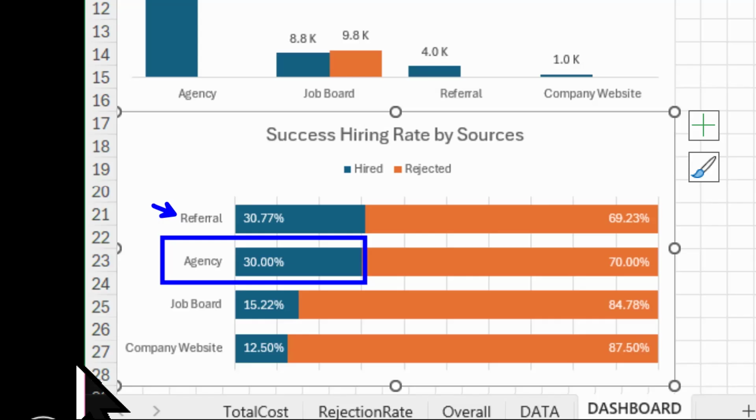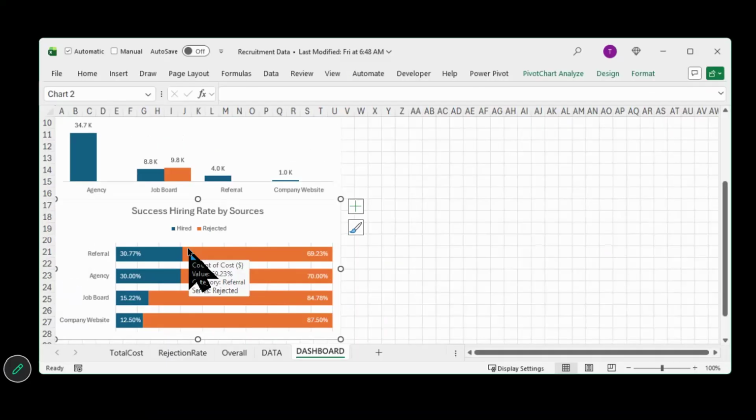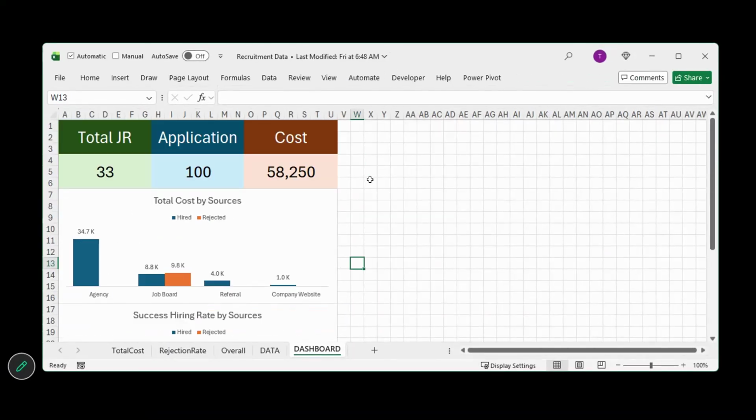It's a win-win situation for our staff. They are more than happy to recommend their good contacts, their good friends, or their classmates. Maybe they are studying, so there'll be a good referral. That's something you may want to consider. Meanwhile, for the referral, you can see it's only 4,000. So that means you want to hire more with a higher quality. The referral is something we could consider. We are able to use this to communicate the message about the recruitment slightly differently. So that will be a quick wrap up of up to this point.